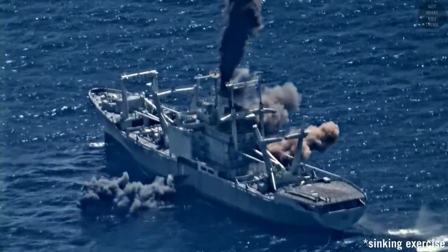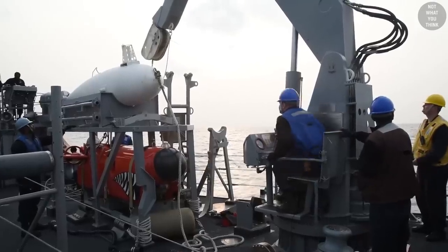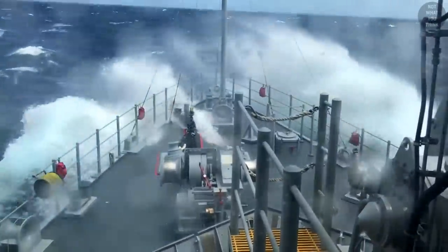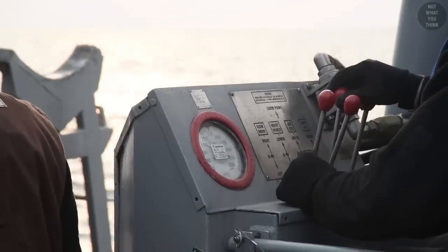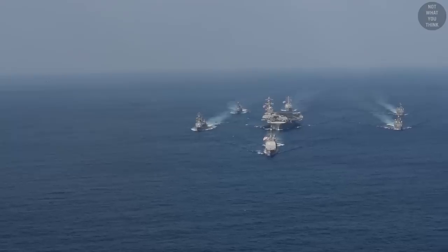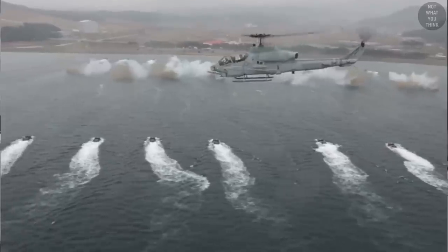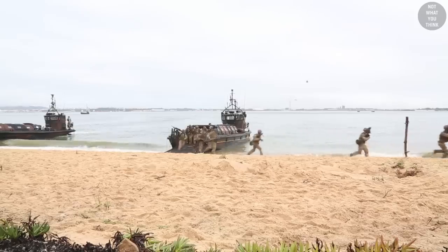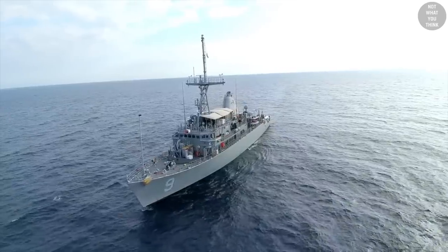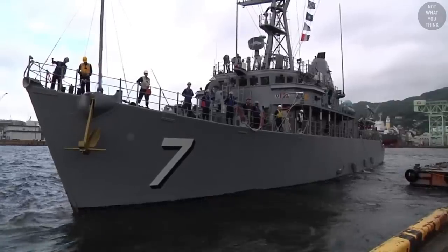It's easier to get funding to buy a nuclear submarine than it is to invest in mine countermeasures. To deal with mines, you need a very special ship — one that can safely navigate a minefield and clear the way forward. This ship may be small, but the role it plays is so important that larger ships cannot survive without it. Whether it's an aircraft carrier or a landing party storming the beaches, this ship must first clear the way. This is the Avenger Minesweeper, arguably the most important ship in the US Navy. But what it's made of is not what you think.